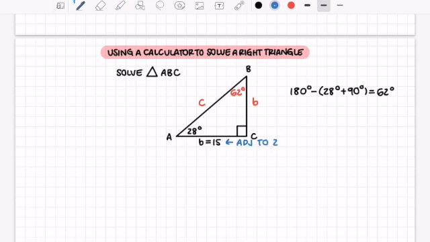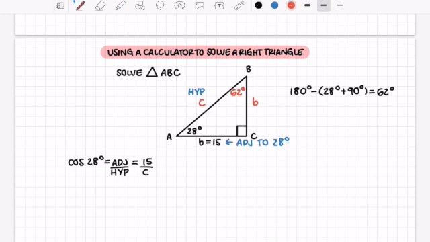Adjacent to the 28 degrees. I also know that C is supposed to be the hypotenuse, because again, it is opposite of the 90-degree angle. So, based off of that, I could use cosine, because I know that cosine's ratio for 28 degrees would be the adjacent over the hypotenuse, which is 15, because we already know the length of this side should be 15, and it's over C, which we don't know yet. So all I need to do now is solve this out.